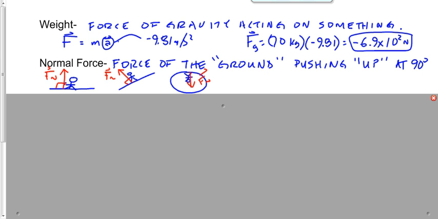Okay, so let's say 150. I weigh about 150, probably a little bit more than 150, not much. Let's say you weigh the same, 150. Do you feel 150 pounds? Yeah, you do, right? But not because of gravity pulling down on you. You feel 150 pounds because the normal force pushes up.